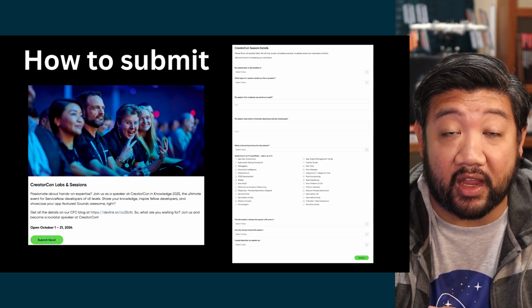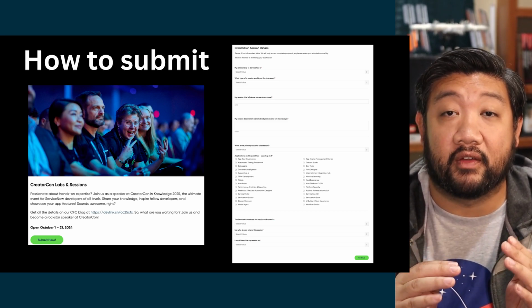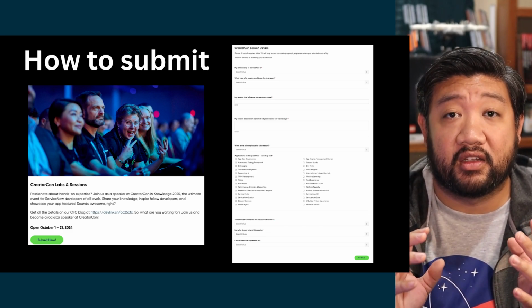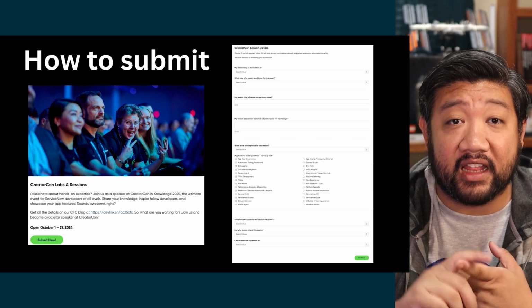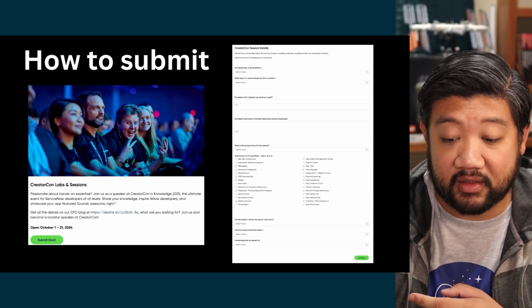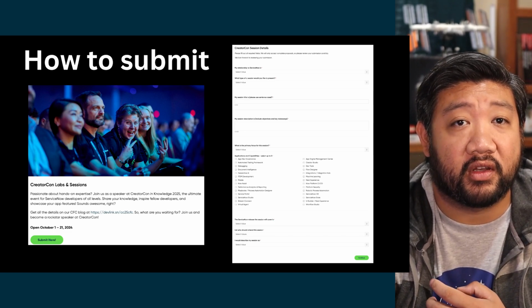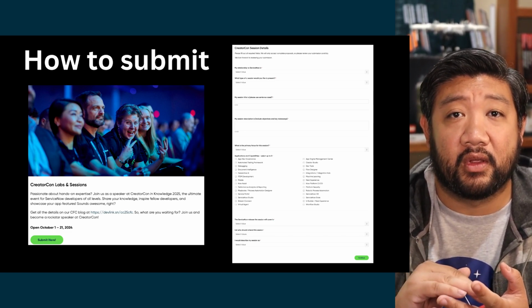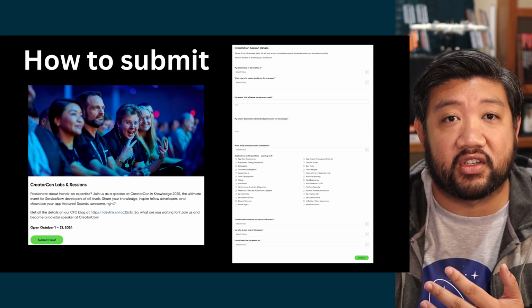The next part is the abstract itself. So you have to write an abstract describing what your session will be. It's a concise summary of about 2 to 3 lines describing what your session will be. We want you in this abstract to highlight key takeaways for the audience, the key things that the audience will gain from attending your session. And we want you to emphasize the value and learning outcomes that you will be presenting during your session.